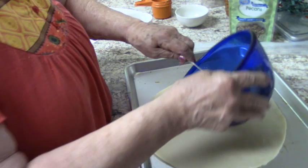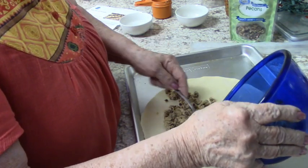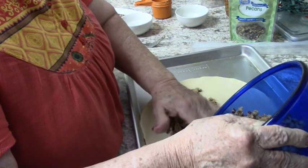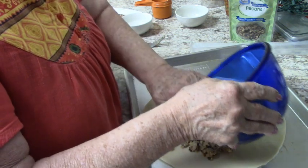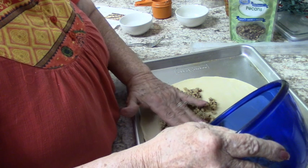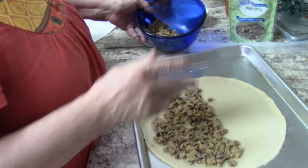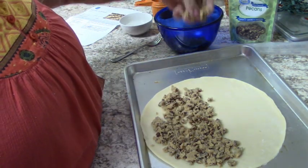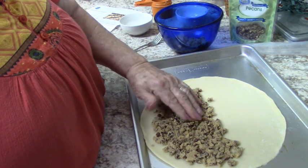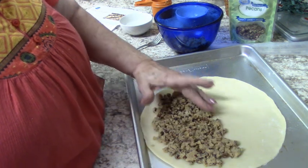So now I'm going to take this and I'm just going to spread it out, and I really do think this may be enough for 2. I'm only going to make 1 because there's only the 2 of us. You want to leave yourself about ½ an inch at the end, and I'm only spreading it on half of the crust. Okay.